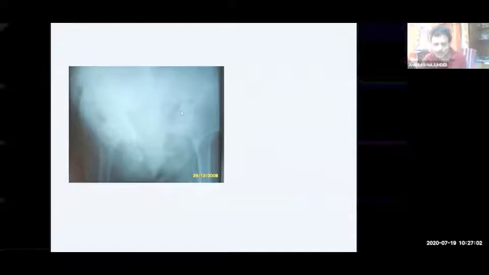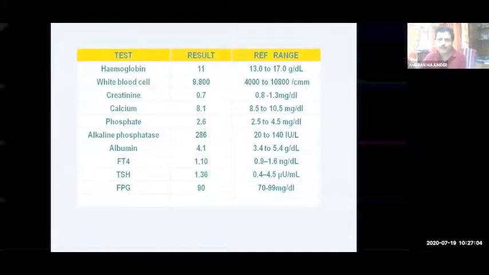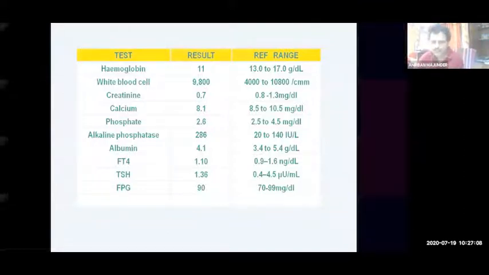of some pressure. Now we have evaluated this patient in the laboratory, and you can see that this patient has got a low calcium and high alkaline phosphatase. Now when we find these two important findings, it indicates that there is something wrong at the level of the calcium and vitamin D metabolism.